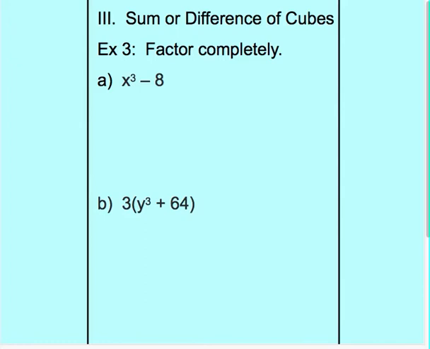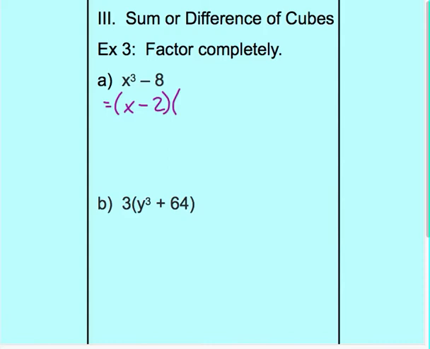So factoring sum or difference of cubes starts off the same way factoring a difference of squares does, except we're taking the cube root. Cube root of x cubed is x, cube root of 8 is 2. The second part is a bit more complicated, so I'll try to talk slowly. I know I have a tendency to rush. And I will also show you once we're done factoring that it does indeed work.